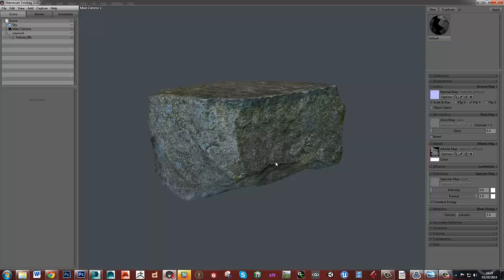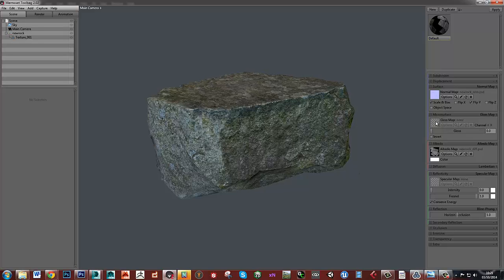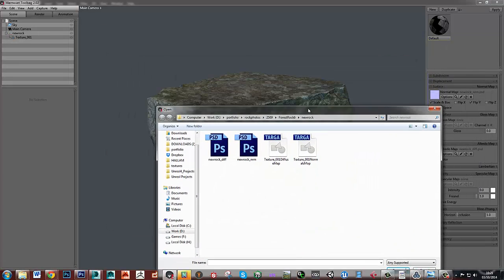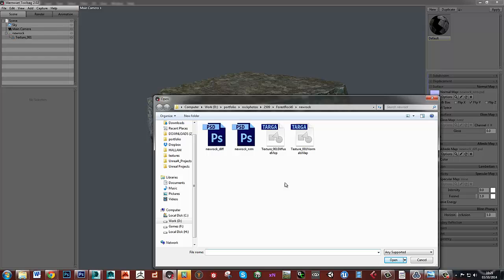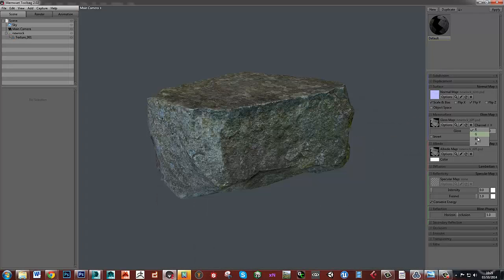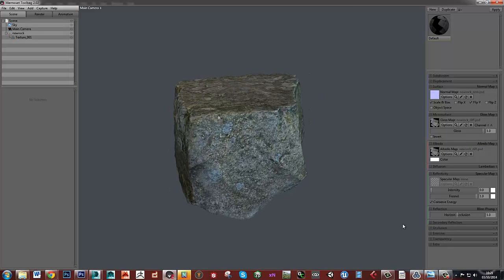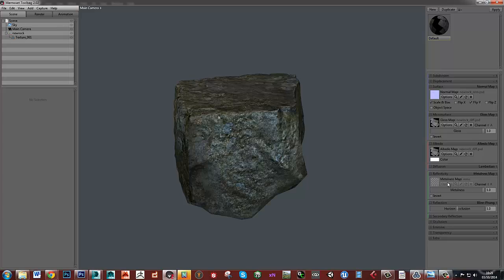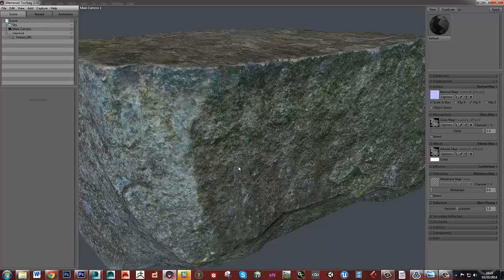Save that, go back to Marmoset 2, and now we can load that into our gloss. So it's that diffuse, and we want to use the alpha channel. And let's use a metalness map instead of a specular map. So let's just turn our metalness down to 0.